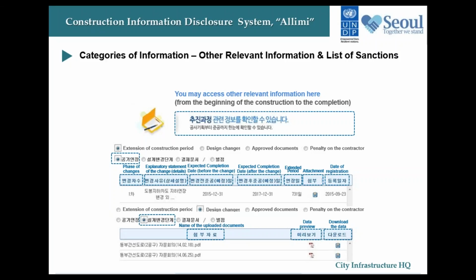Therefore, all scheduled delays are disclosed in Allimi with an attached document explaining the reason for such a delay. Also, provided in this section are all the electronic documents created by the city officials regarding the construction projects in real time. This information is released through a linkage with the city's administration system.